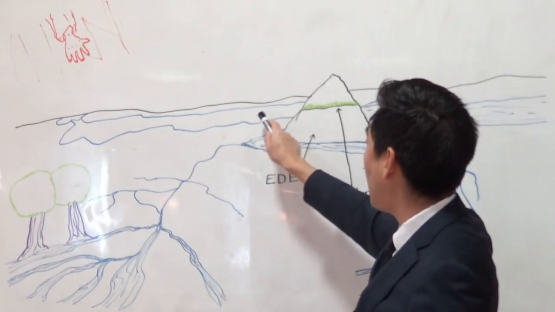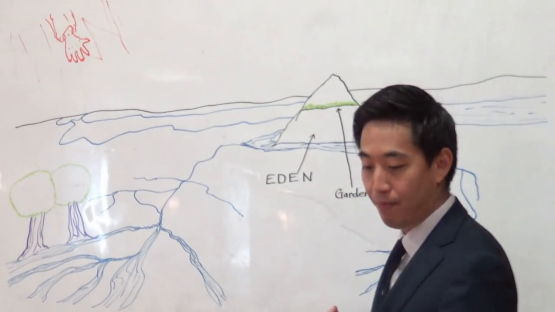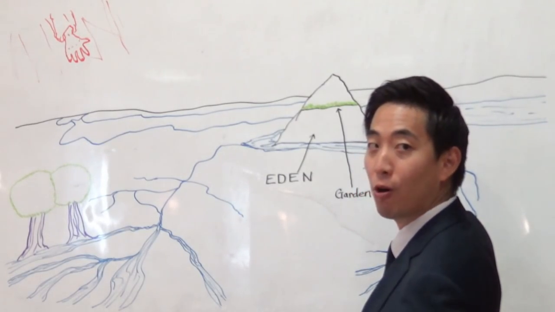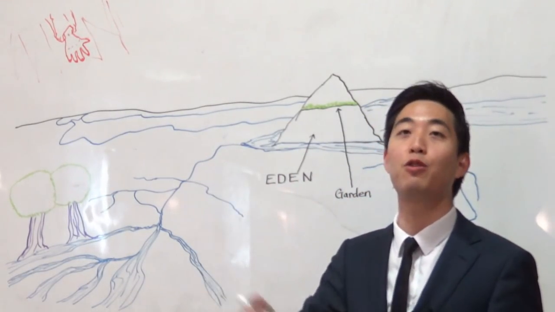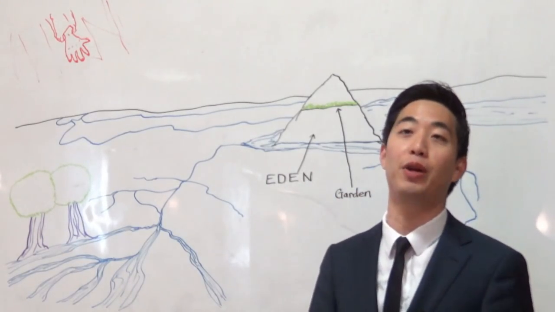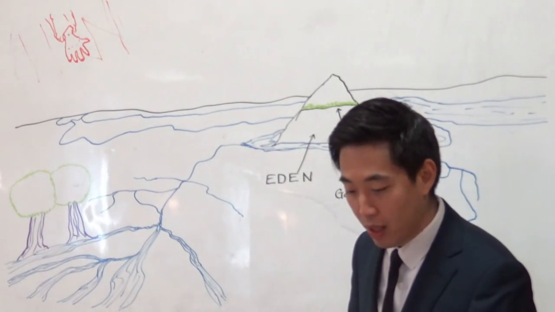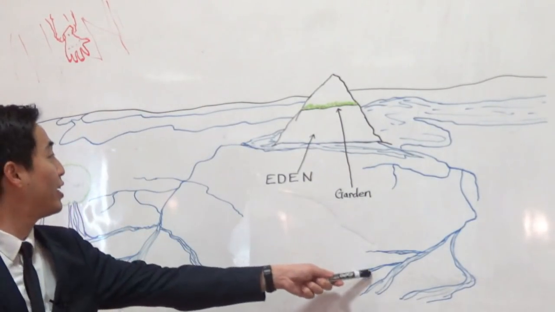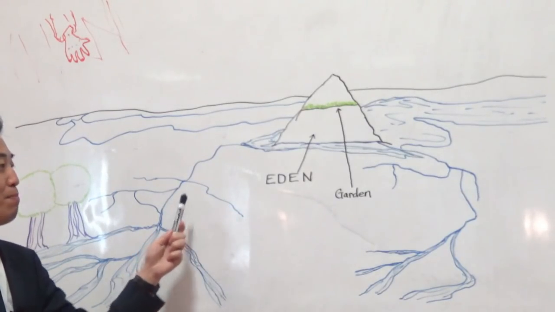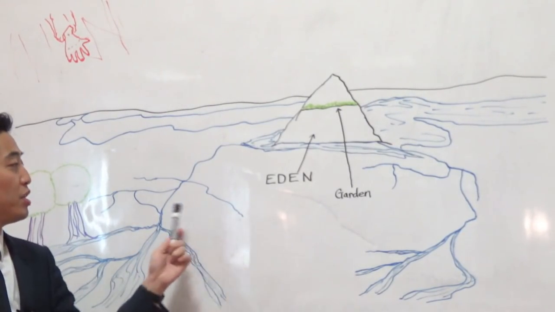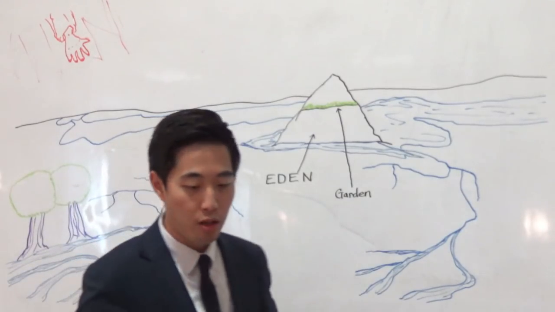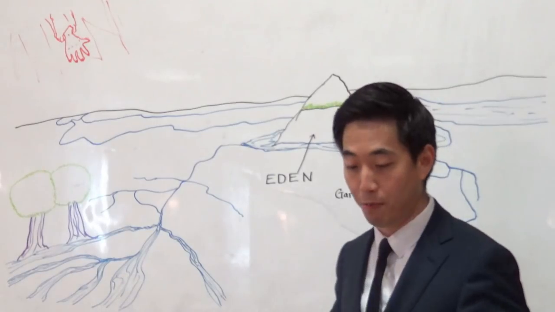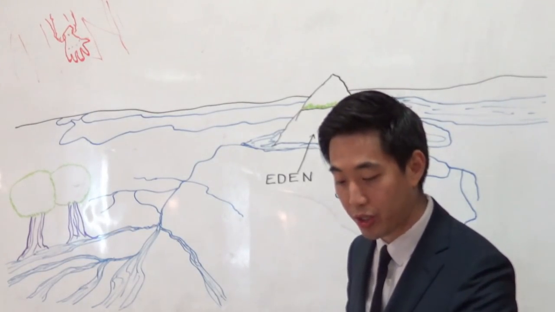But if you look at a map of Eden, or this location, so this is the Persian Gulf, okay? The Persian Gulf, Tigris and Euphrates River. So just look at that area. If you look at that area, then you're going to notice that these two rivers are not in the map. So this is something that I just drew. Why would I do that? So again, credit to whom credit's due. I get this from other Bible-believing teachers, which is very interesting.